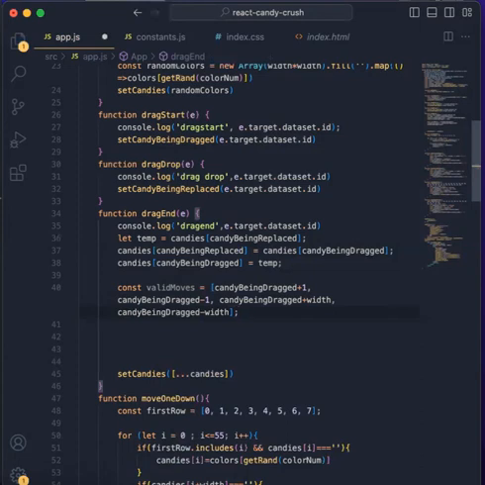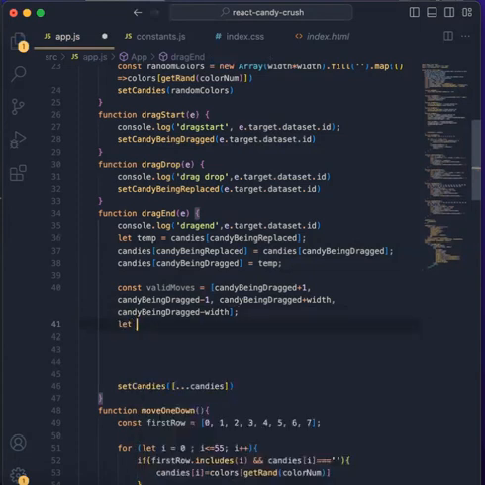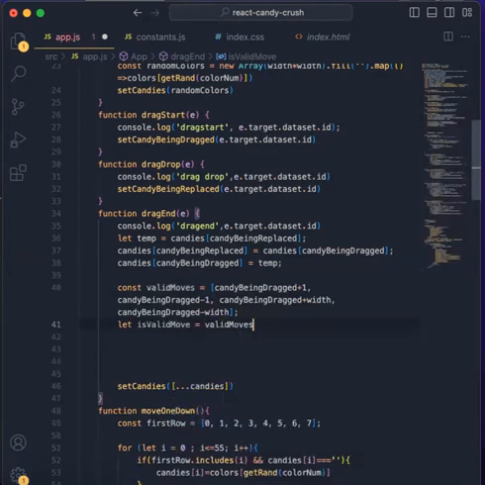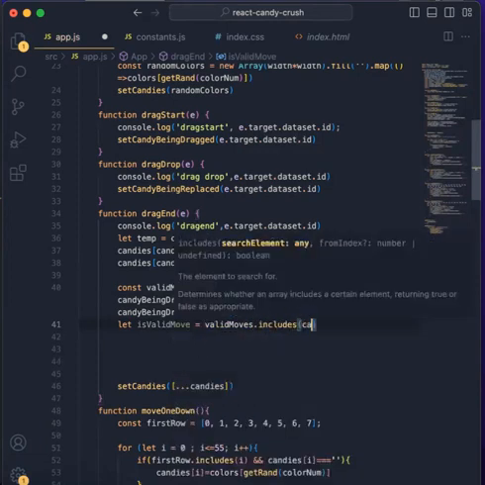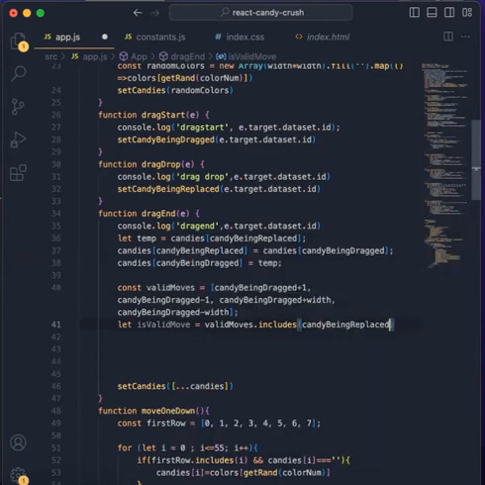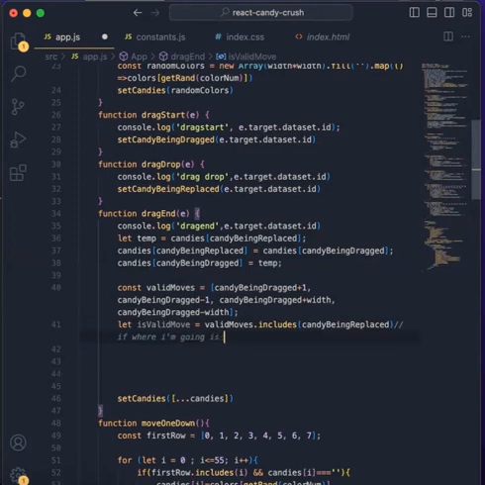And then my Boolean isValidMove would be if my validMoves includes the candy being replaced. So if the index where I'm going is one of the four positions, okay, cool.